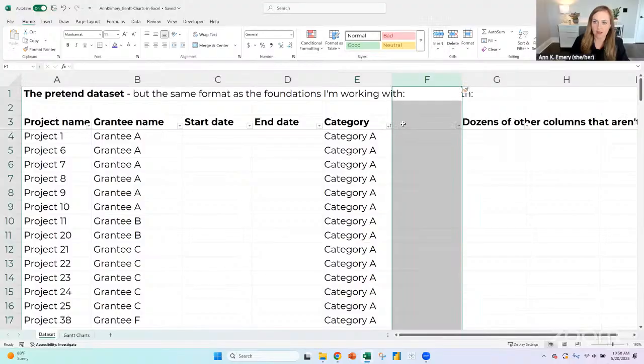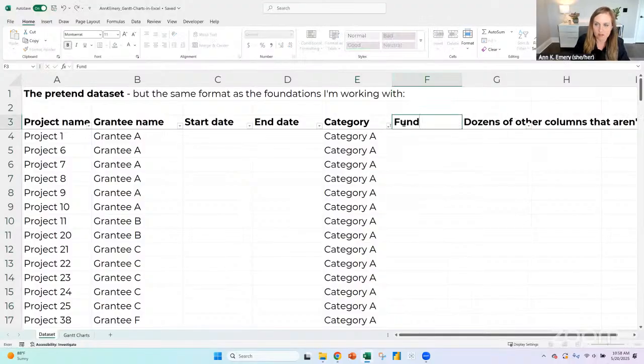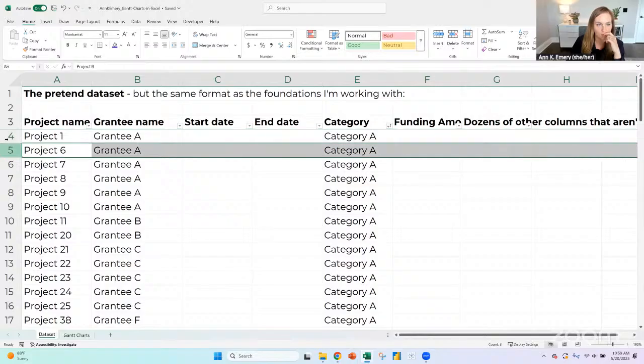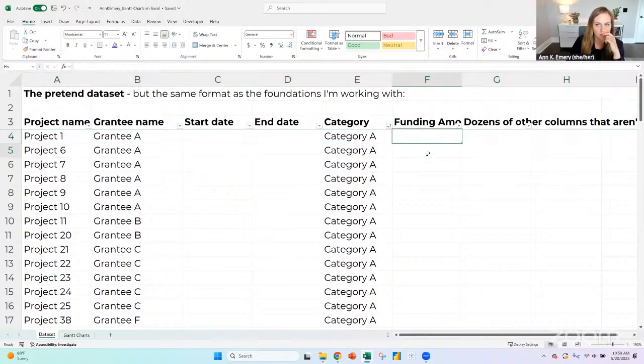Oh, and then they also have like funding amount. Trying to remember if both of the real data sets have one row per project. One has one row per project, another has one row per funding amount. Does it?